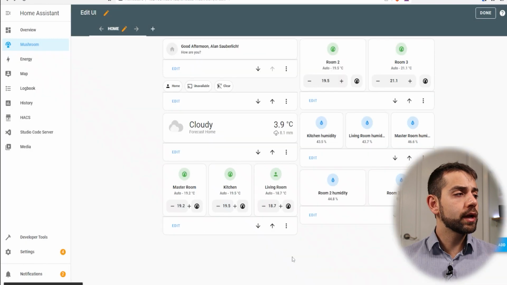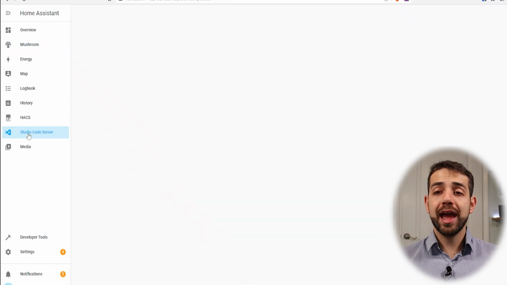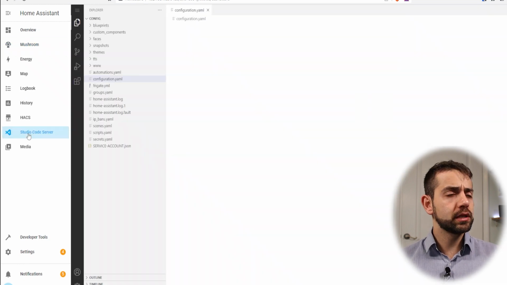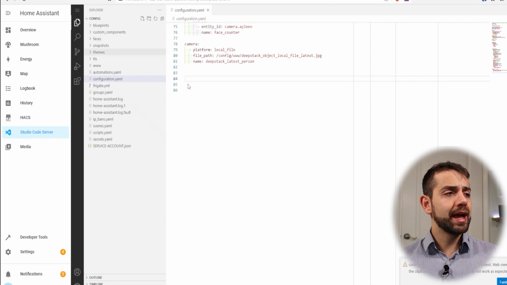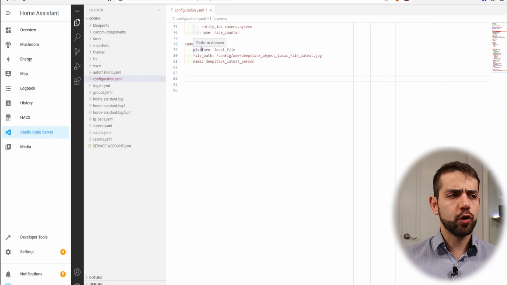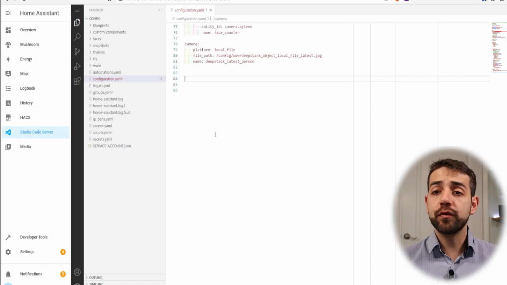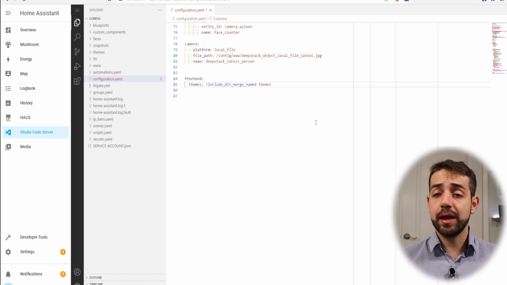So in this way, we're going to come here to our Visual Studio. If you don't have Visual Studio, you can always go through Samba SMB and try to open the configuration.yaml, because with Studio Code everything will work better and it will give you more information. So here I have my configuration, but you need to set it up so that the home system will read the information for the program. In one of my videos I showed how you do a camera, but I don't want to look for camera, I want to look for the frontend information. So I will only type this information.